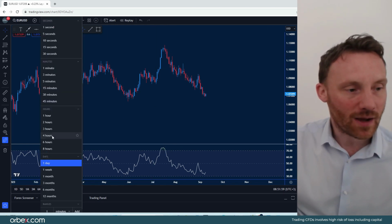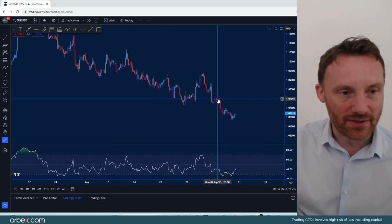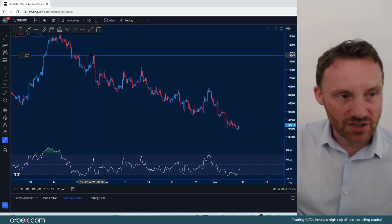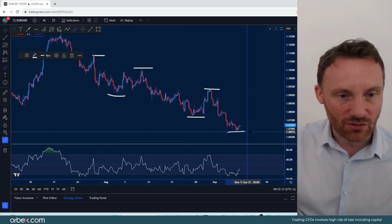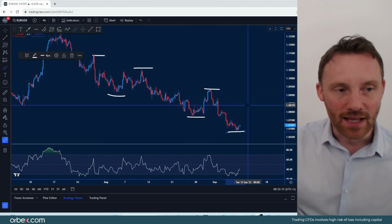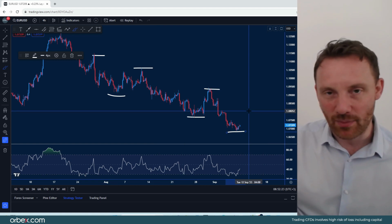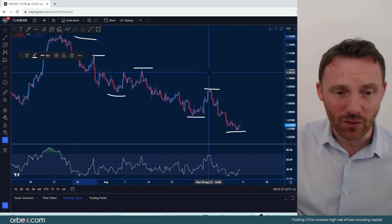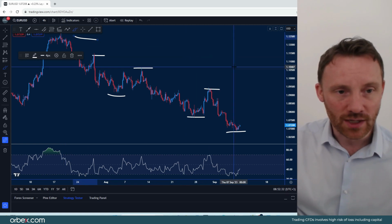If we look at the 4-hour chart, most significantly, we'll see cable in a minute, but this is slowly going into a confirmed bearish channel, and we're seeing these lower highs and lower lows, and it's starting to look like this progression to the downside is going to continue. As I said, just trading above 107, having fallen roughly 600 pips since we saw this peak just above 112, which wasn't so long ago. If you think, it was in July that we saw this move to the upside.